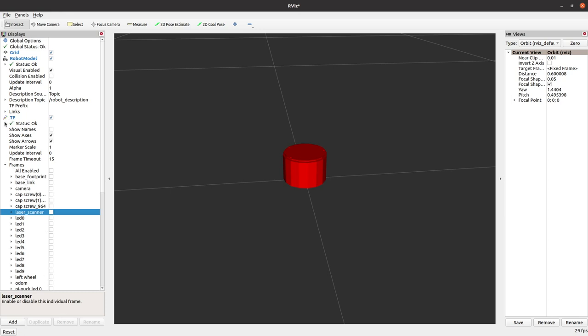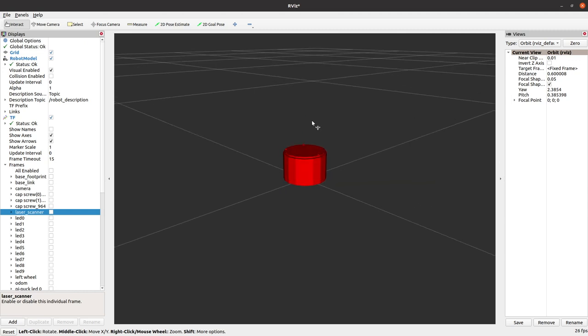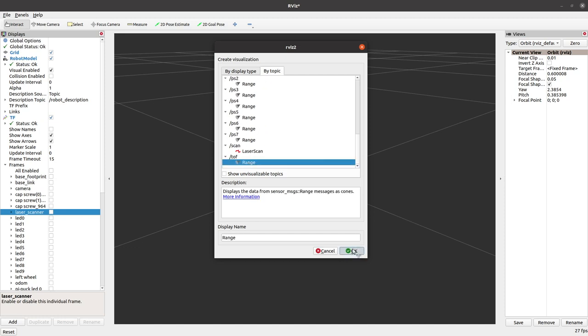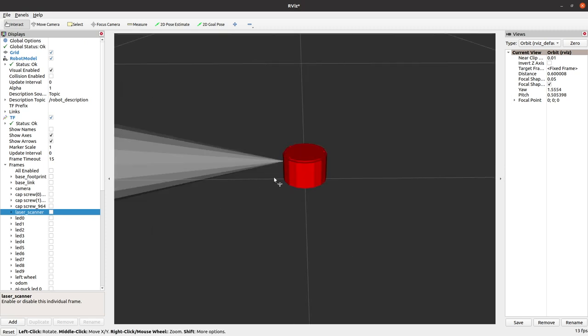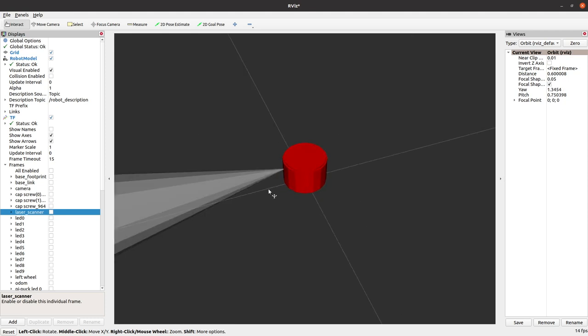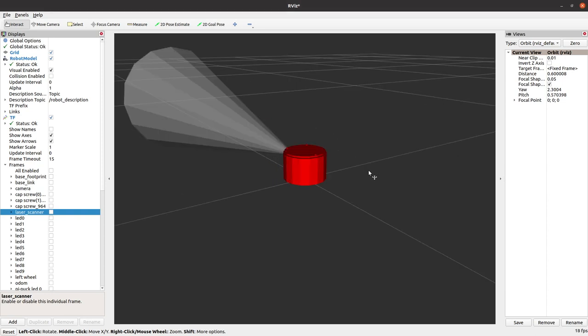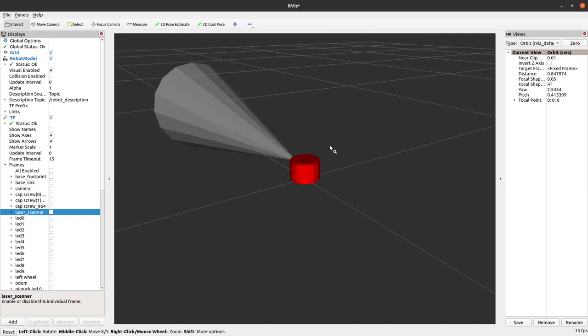And one more thing. So now it's difficult. See, if I give you just this epoch, you don't know where your TOF sensor or distance sensors are. So what we can do is we can click on add. And there is one more way by which you can select topics. So this was display type. That means we were selecting it by type. Now we will select by topic. So this is the topic, and this is a way by which we can visualize it. So for example, if I click on TOF range, if I hit enter, I see a cone. That means this shows that my TOF sensor is here in my Rviz, and this is the range of TOF sensor.